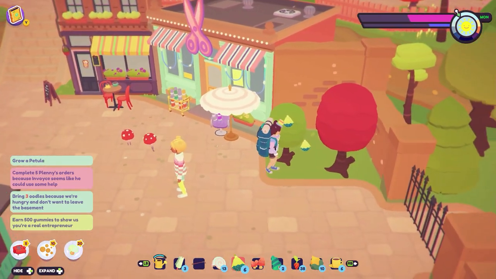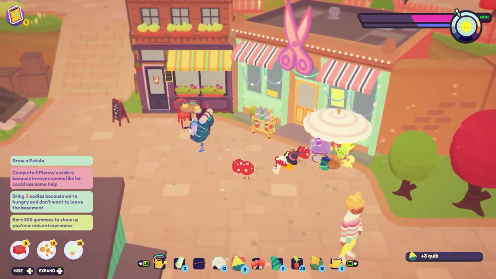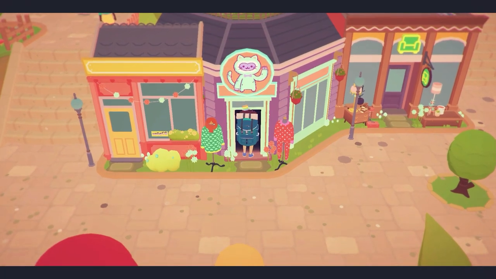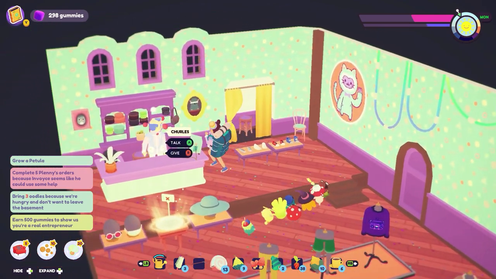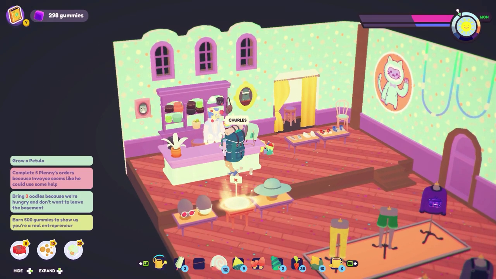Okay, let's go and shake this tree. Alright, we got a good gang hanging out with us today. And let's go over to... Let's go see Churles. Hey bud, here's your gastro blob. Ha, this is actually pretty great, thank you.